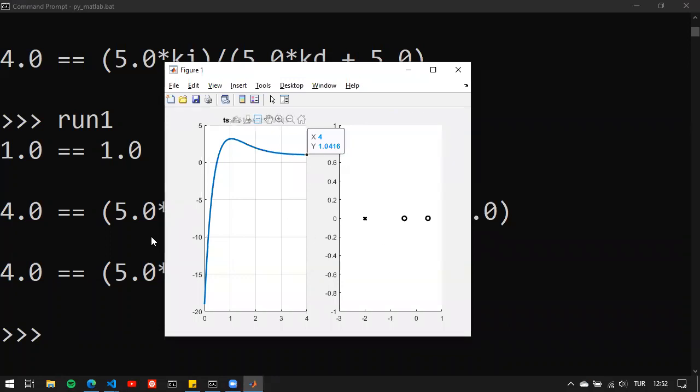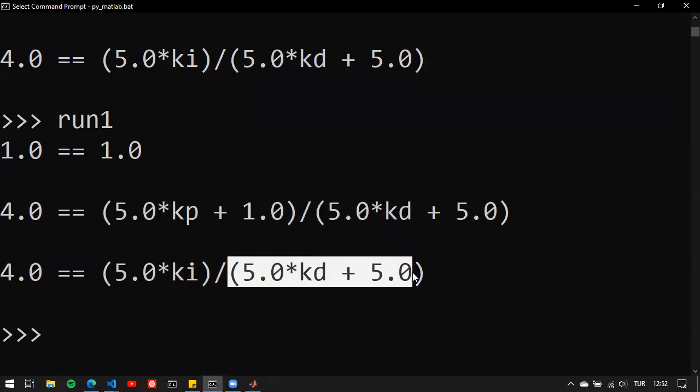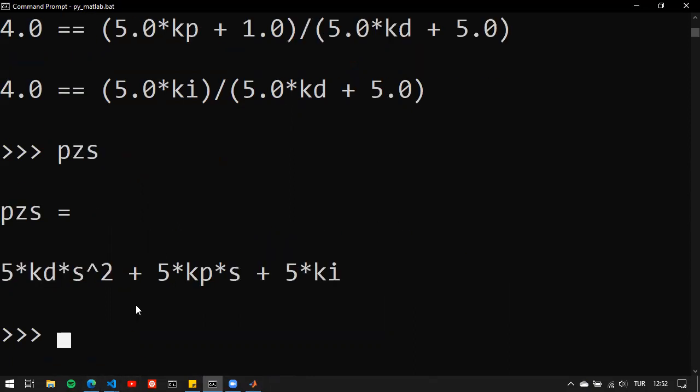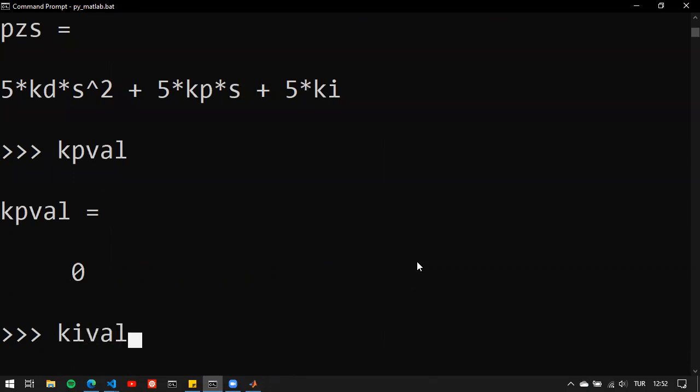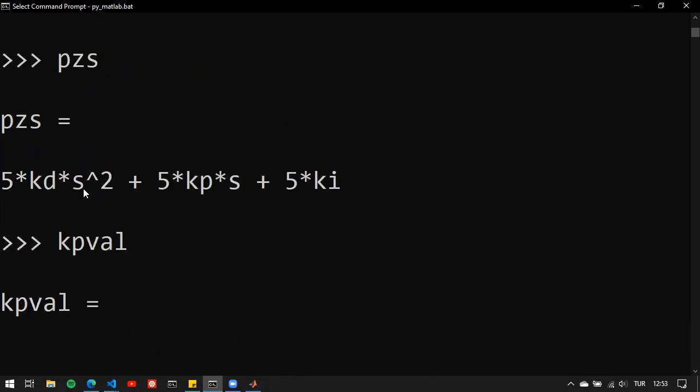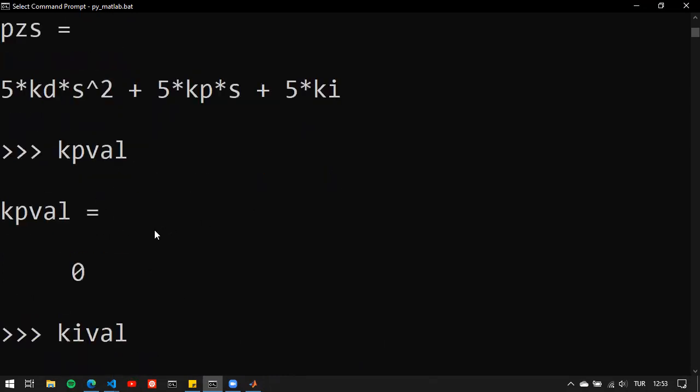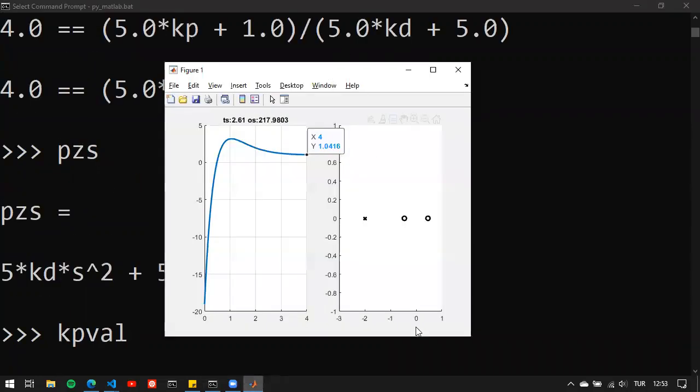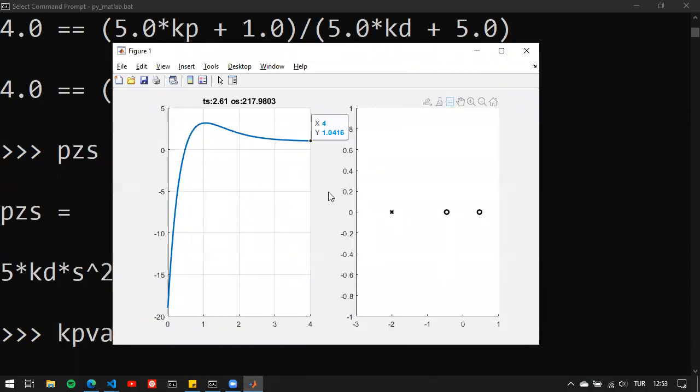And well, if we have KD negative, that's the biggest problem here, because the PZS here, if we have KD negative and KP and KI positive, which is, by the way, the case for KP values equal to 0 even. So we have KI 0.2. You can see that one of the roots is on the right half plane, one of them is on the left half plane. So yeah, in terms of settling time and overshoot, we are not able to meet the requirements, and a PID controller seems to be a bad choice here.